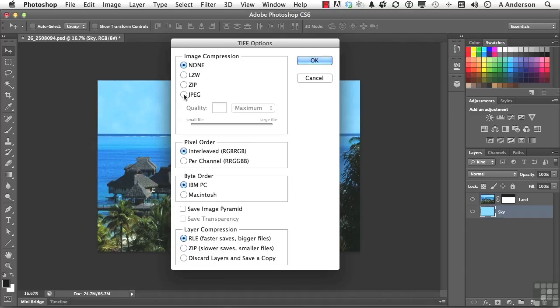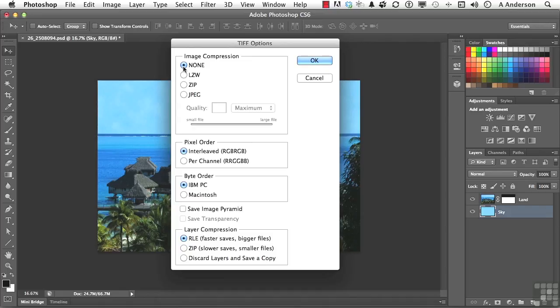And JPEG, of course, is lossy. So you've got a TIFF option with a lossy compression method. In other words, remove color information to make it smaller. I usually leave it at none. I'm not as concerned with file sizes as I was years ago. We all have a lot of storage space. Even bandwidth on the internet is pretty fast to move things around. So I usually try to leave that off, but that's just me.